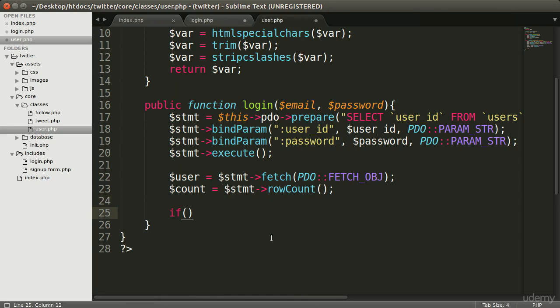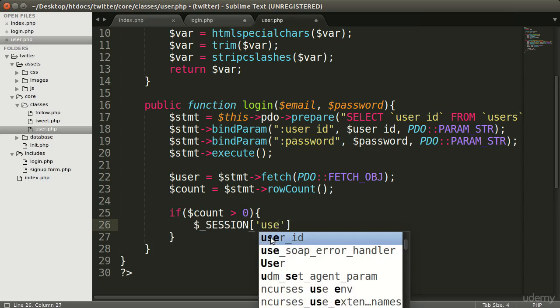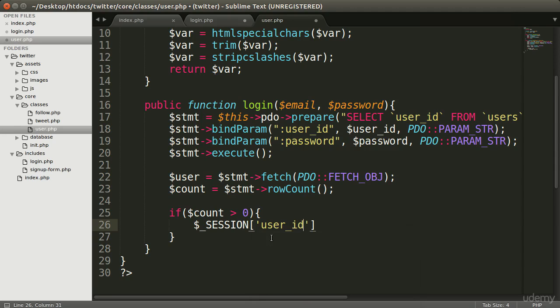And now to create an if condition to check if the user is found in our database. So here we will type count greater than 0, which means it found the user. Then we will set the session, so $_SESSION bracket, and inside the user ID. So this will be equal to our user data, user variable, and user ID.